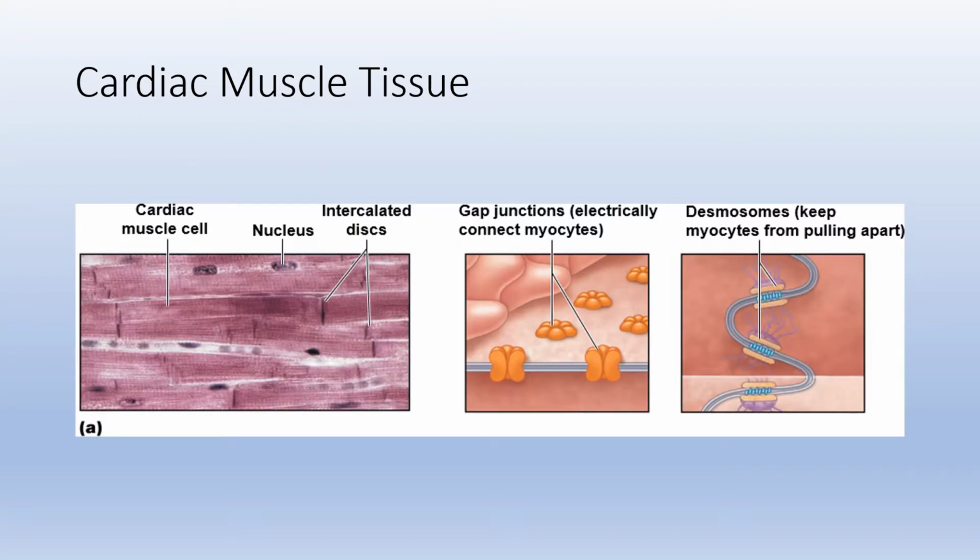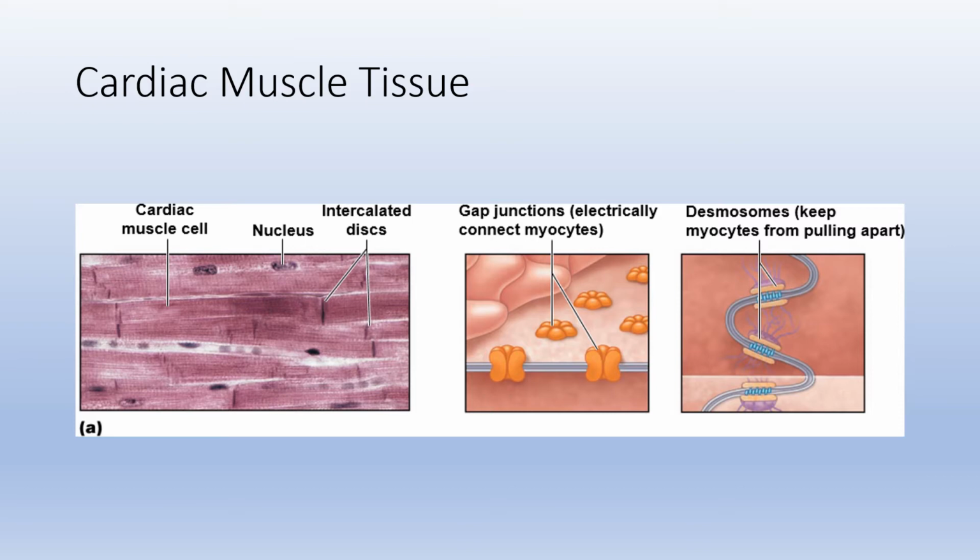This diagram is showing you a microscopic view of cardiac muscle tissue. So in the image on the left, you are able to see that cardiac muscle cells are also striated. They're fairly short and they branch. You should identify the nucleus or that dark stained structure. But most importantly, you should identify the intercalated discs. And they look like dark lines that are perpendicular to the direction of the muscle cells.